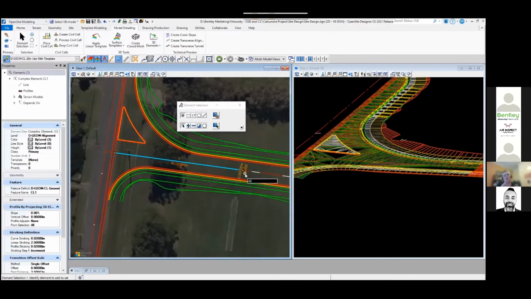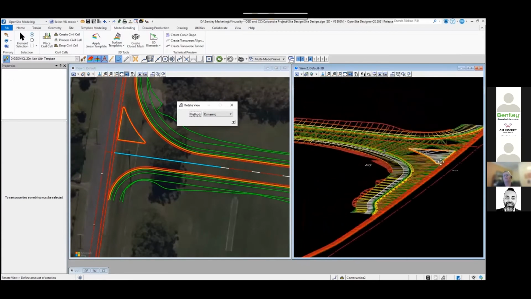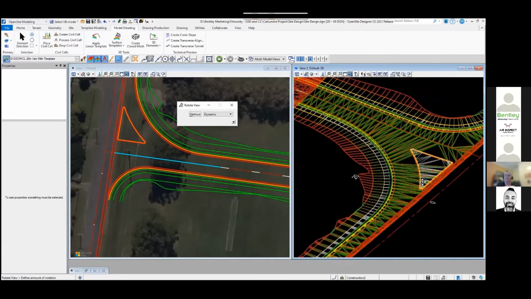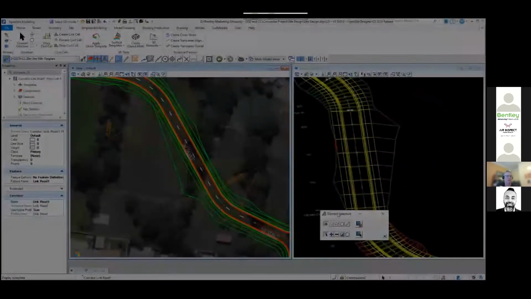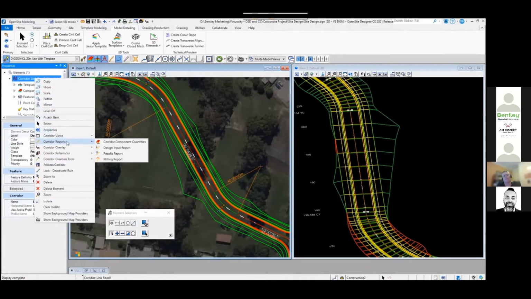If you recall, I moved that template by 45 meters. Therefore, I'm going to move my civil cell or macro back 45 meters so it stitches in neatly. So again, we've got full objects, asphalt, median, concrete, etc., located there. Now, at this point in time, I'm coming back roughly to the center of this link road. I'm looking at that batter slope that extends out to that southern portion there.